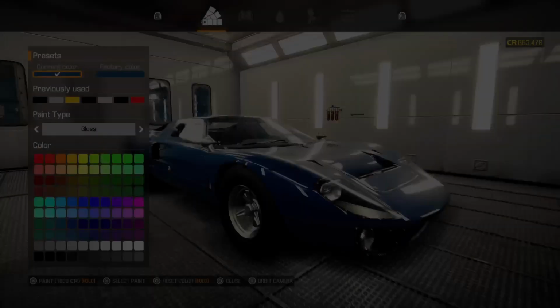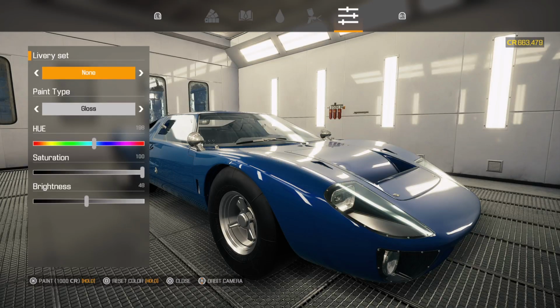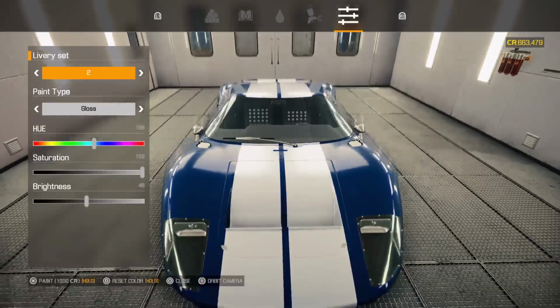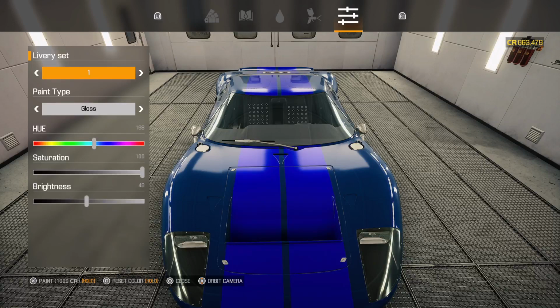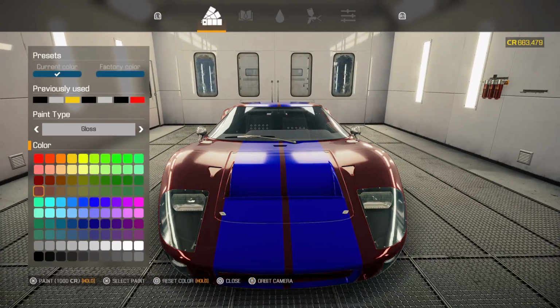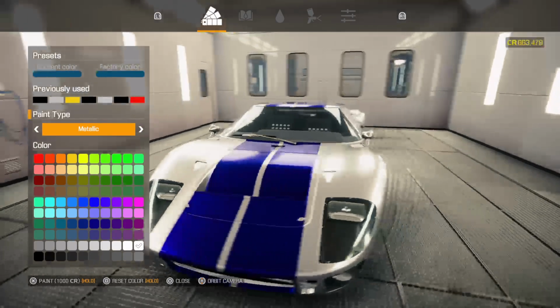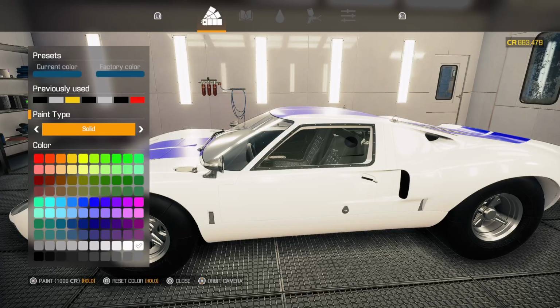We'll also go to the tuning shop, too, because we want to tune her and see just exactly what we get. All right, so there's no livery now. This should be white, blue stripes, white stripes, black stripes, no stripes. All right, so I am a fan of white with blue stripes, because I just think that looks awesome.